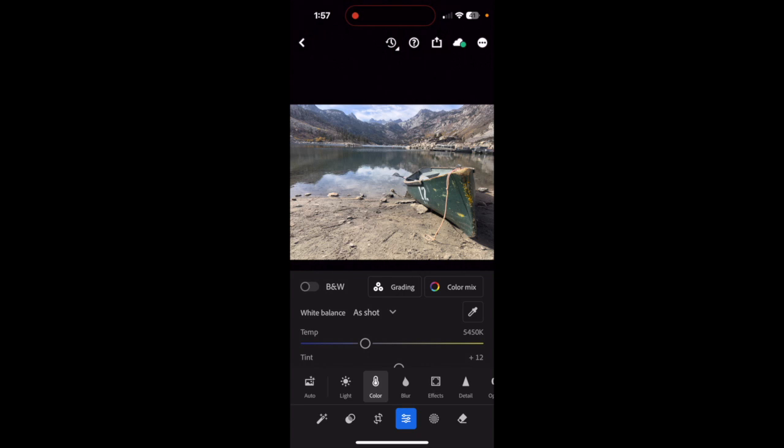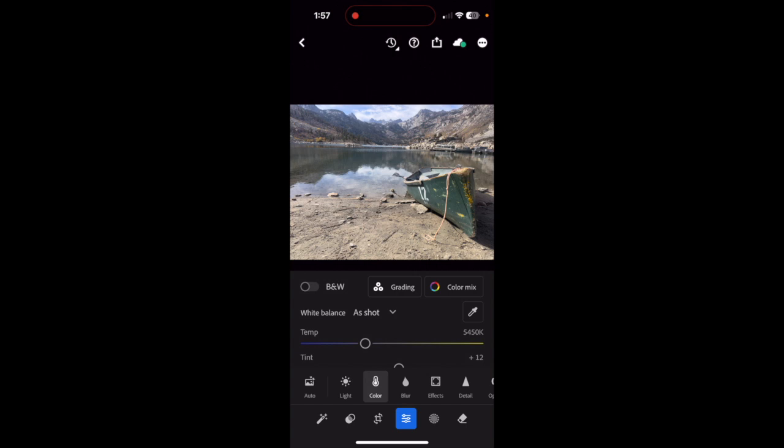Okay, here's the photograph on my phone in Lightroom Mobile. And, to be completely transparent here, this is a raw photograph taken with the iPhone. This is an iPhone 14 Pro, and so this is the raw file coming out of the phone. So we're going to work with that today instead of the typical Canon photos that I work with. So the color profile is going to be a little bit different, but we're going to do the same photo on the phone and on the laptop. So the color profile will at least be matched between these two. But this is an iPhone photo, so just to be clear about that.